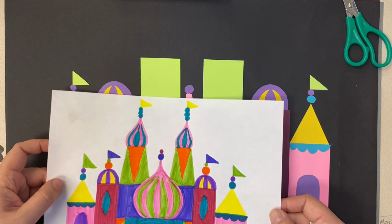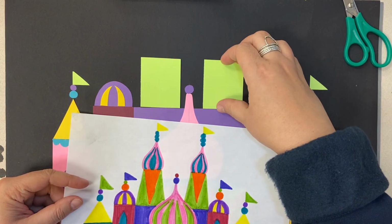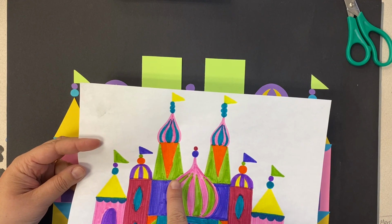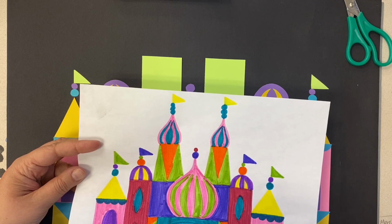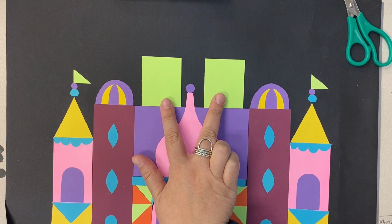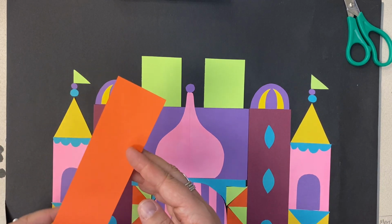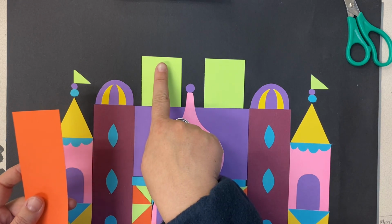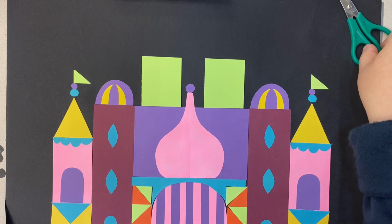Using my drawing as a guide, I'm going to cheat a little bit here, and you are welcome to do the same thing. Rather than cutting out two green triangles exactly the same size or two orange triangles exactly the same size, I'm going to have green be my bottom color, and then I'm going to use my orange and just cut out two orange triangles and just glue them right on top of the green, and nobody will even know that they're layered on top.